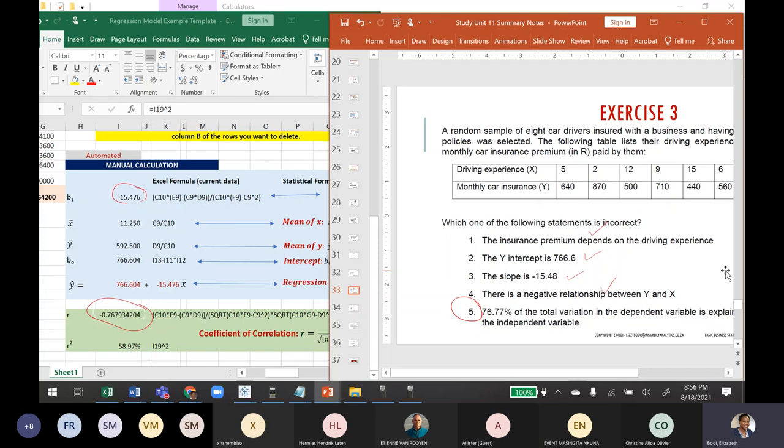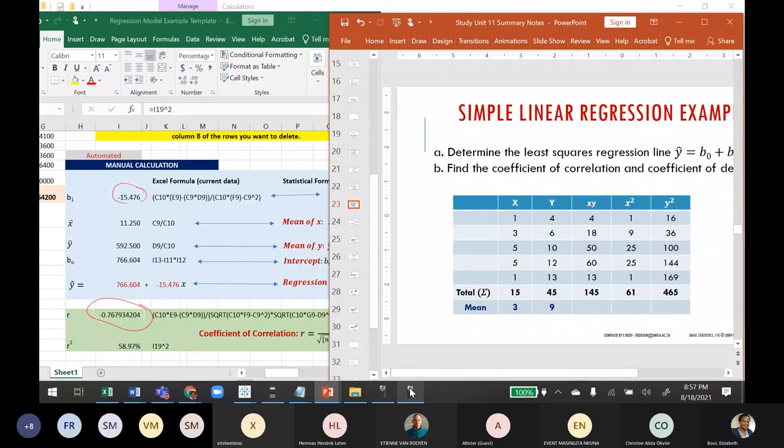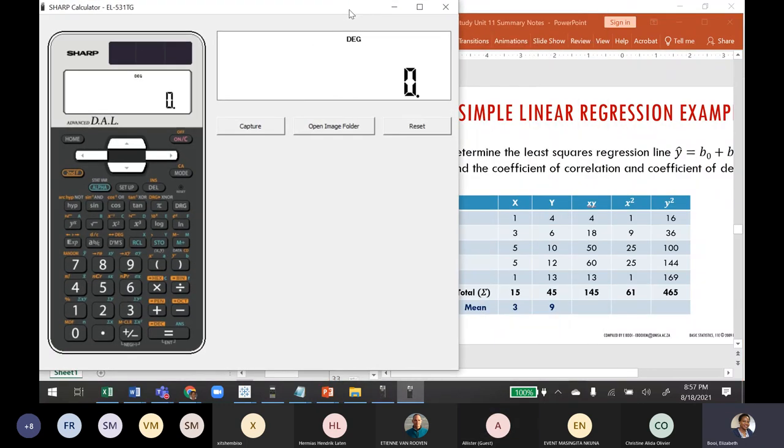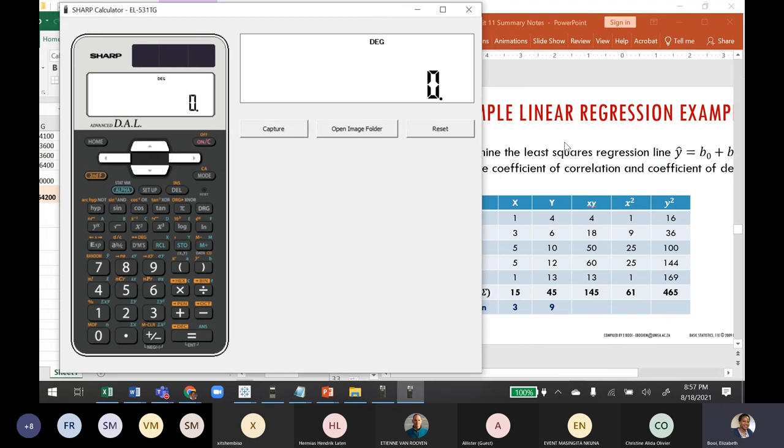On Saturday, I will show you how to use both your calculators, but I've given you the steps. You can try them, and if you are still struggling, then I will show you how to use them. So in the last 4 minutes that are left, I can quickly show you the Casio or the Sharp. Let's use the Sharp to do this one that we have the answers to.